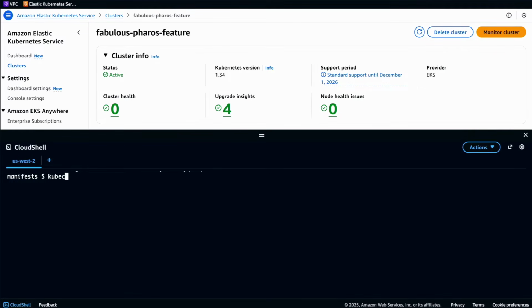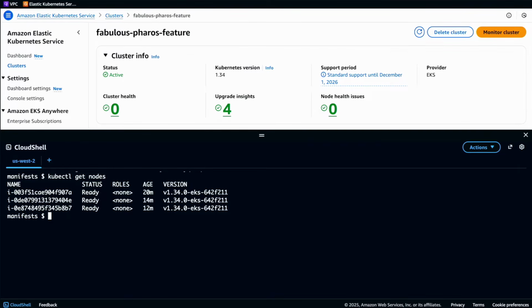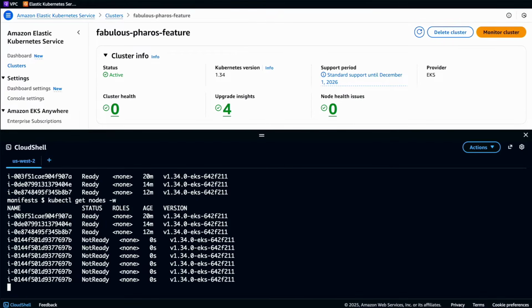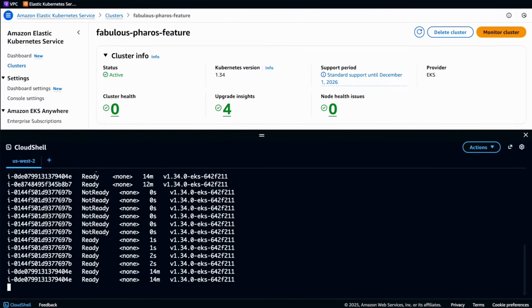So done. Let's watch for the nodes' behavior. We didn't trigger it yet, the nodes are around 20 minutes old. Now let's watch. In a few seconds, everything will be triggered, and you'll see new nodes running with the new configuration. So this is what the rollout is about. So see, we have a new node. This is the time that Karpenter takes to spin up a new node. It's really, really fast.